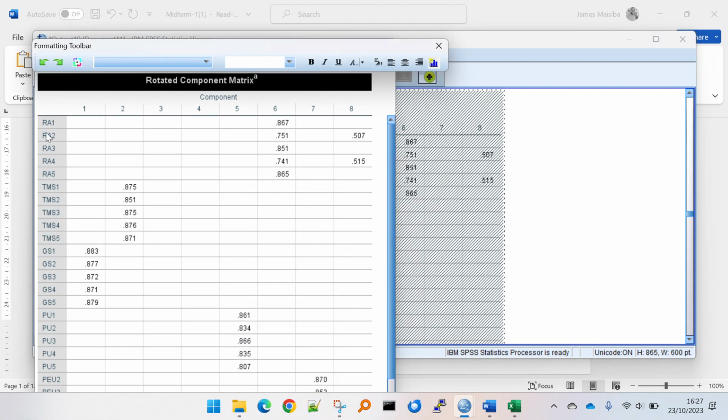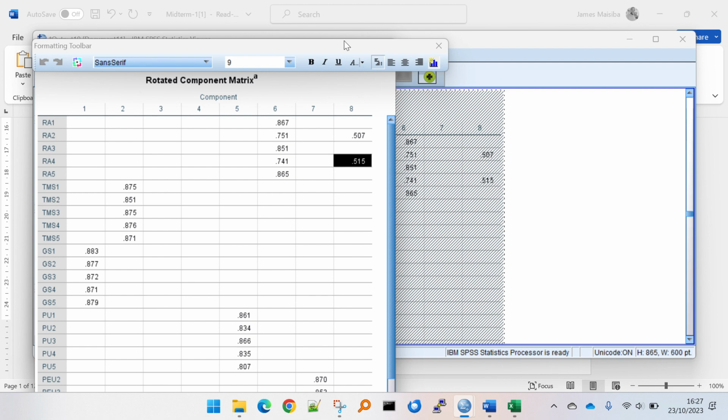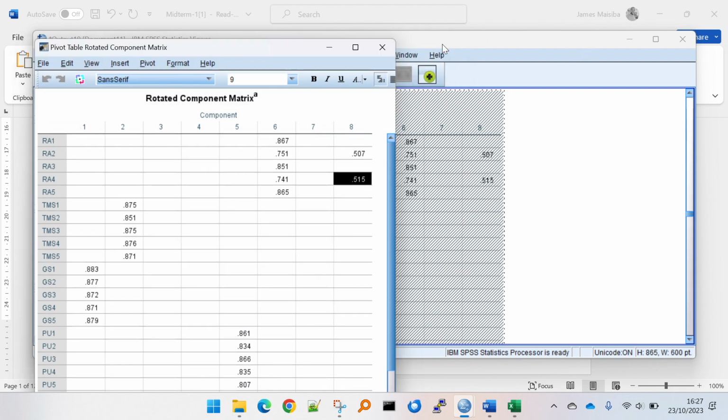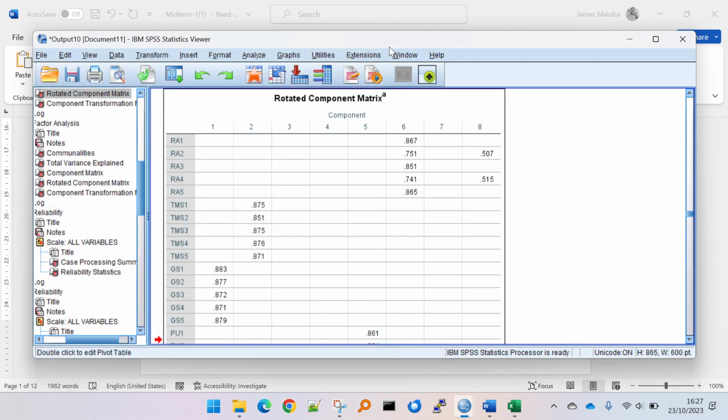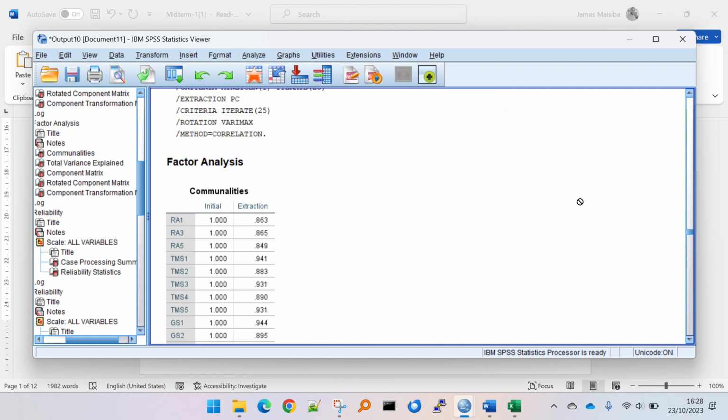We need to remove this one. So we don't want to have 8 factors or 9 factors. We need to have just 7. Okay, did I answer your question? Or are you getting more confused?